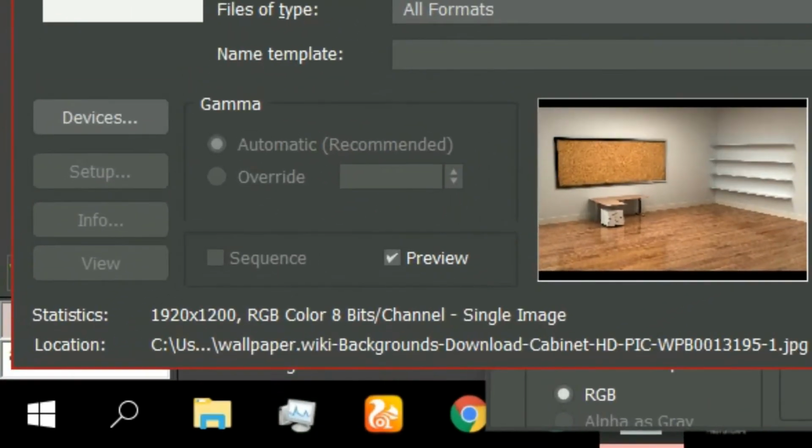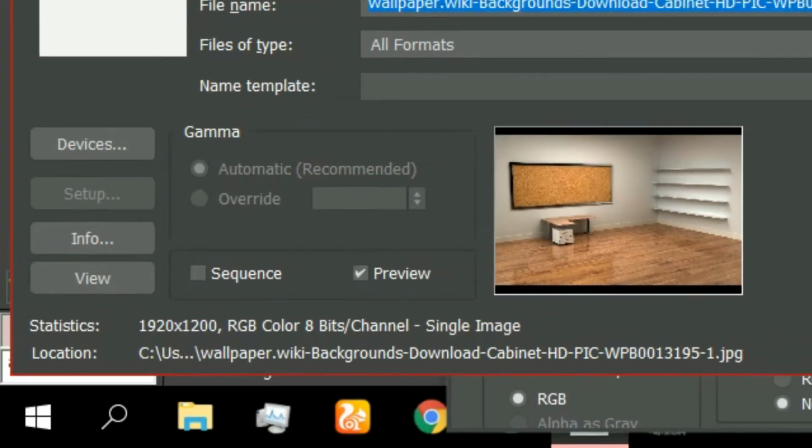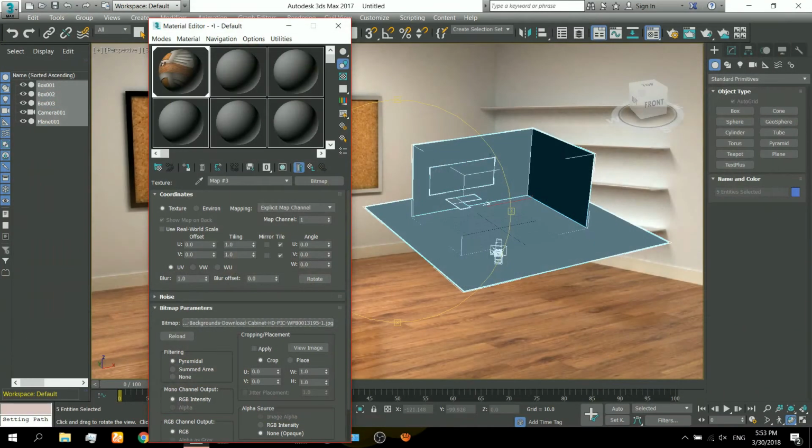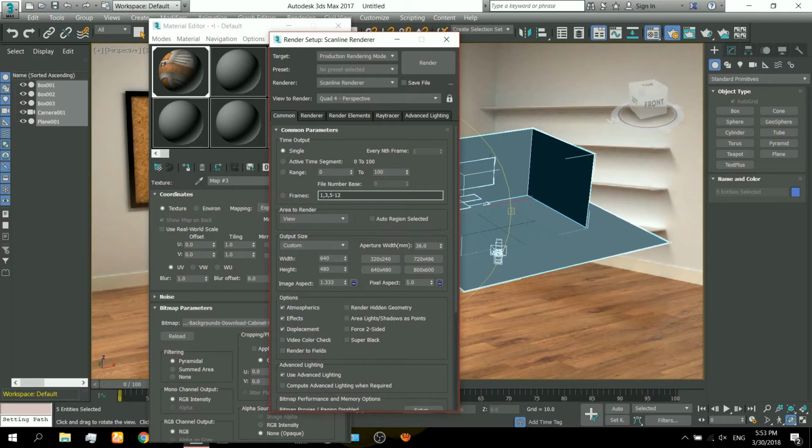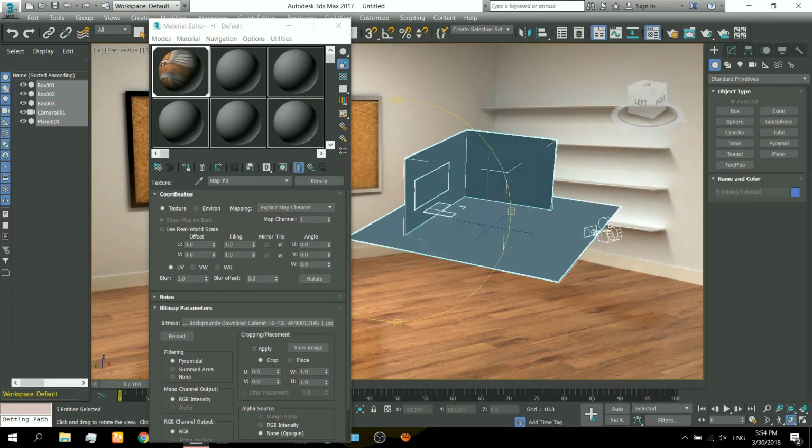Okay, make sure to note its resolution. It's 1920 x 1200. So set that resolution here, 1920 x 1200, and lock them. That's it.